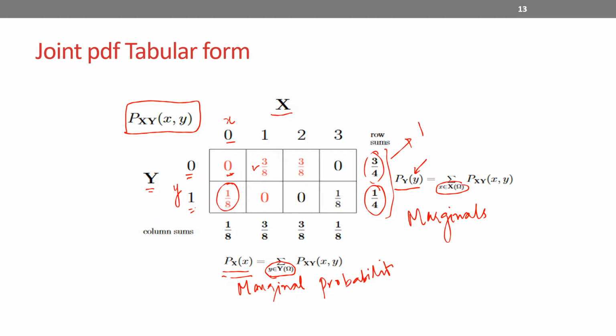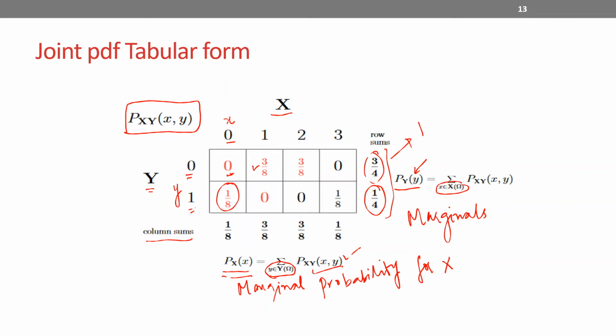We can also derive this marginal probability using our idea of the law of total probability. For example, when you're looking at row sums, you are essentially calculating the probability of y for all given values of x. Or in the case of column sums, you're calculating the probability of x for all given values of y, right? So using the law of total probability, this can be derived. But it's important to understand that the marginal probability given this joint PDF pxy is denoted by the sum of all the values that this y can take over this joint PDF.